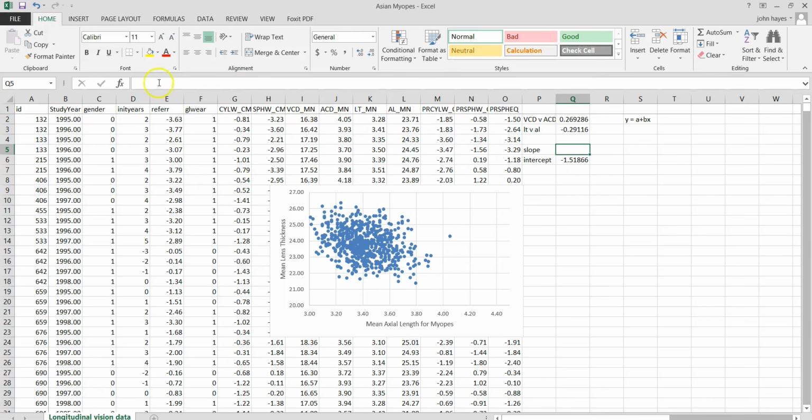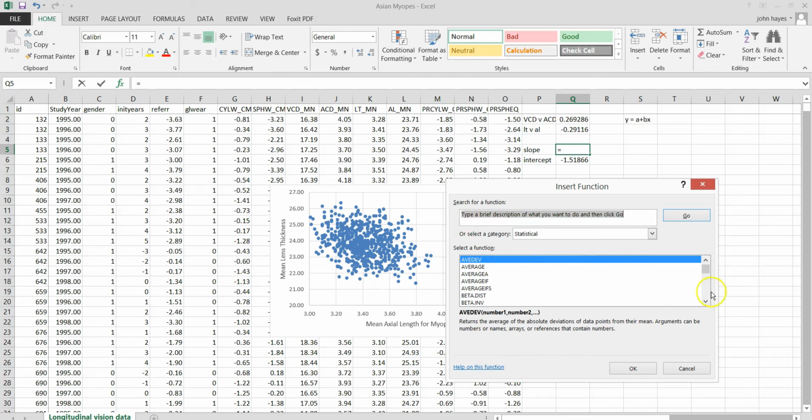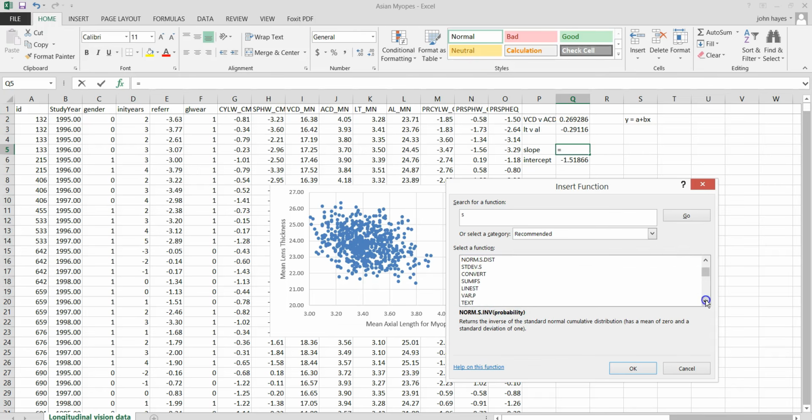And so we look at our function, find statistical. Well, maybe it will. And come up with slope.